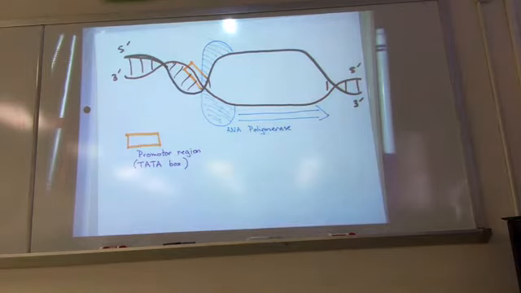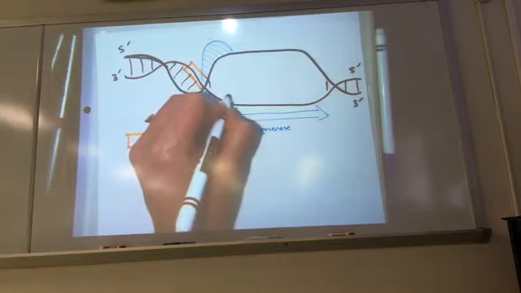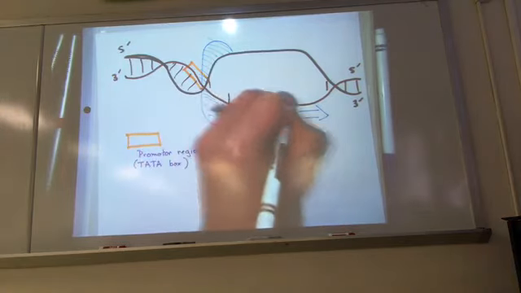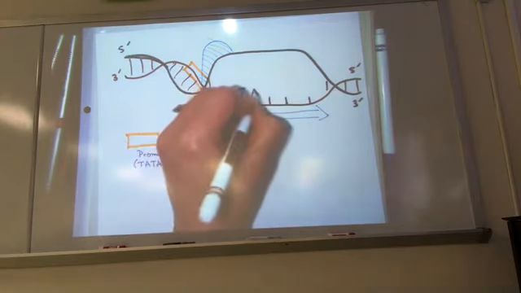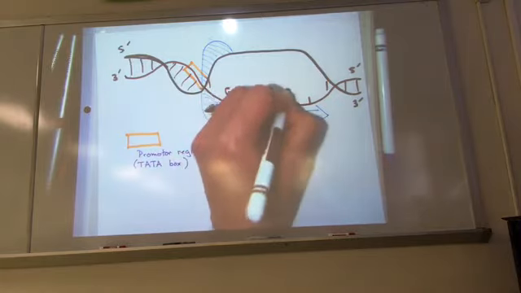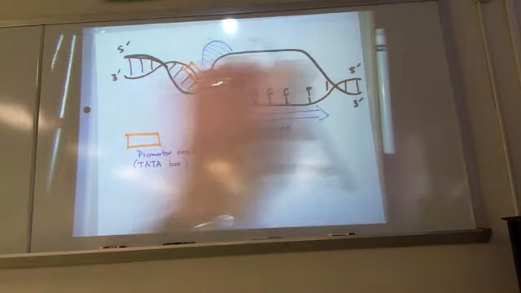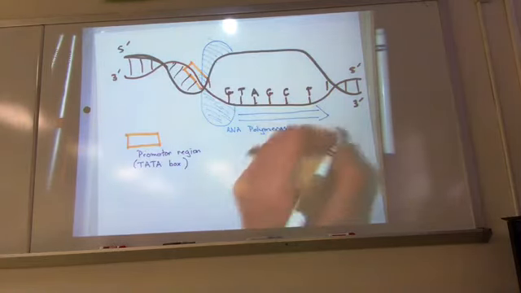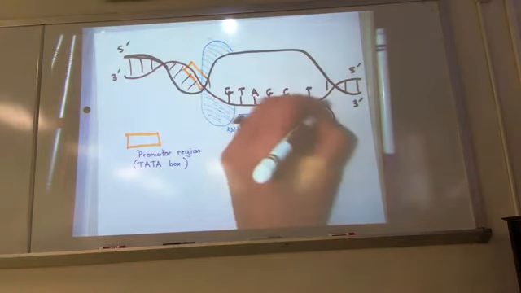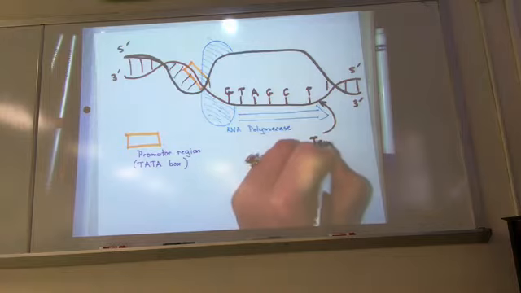So let's put some nucleotides in the middle of the open region of our DNA. So basically, in the open region, I'm going to put about 6 nucleotides that we're going to be transcribing here. So 1, 2, 3, 4, 5, 6. And I'm going to name them. So this is going to be G, T, A, G, C, T. And make sure you leave a little space in between because we've got to put some RNA in there. And this side, I'm going to call my template strand.